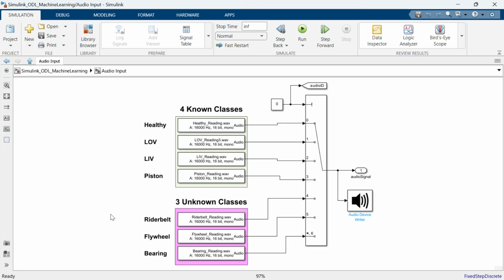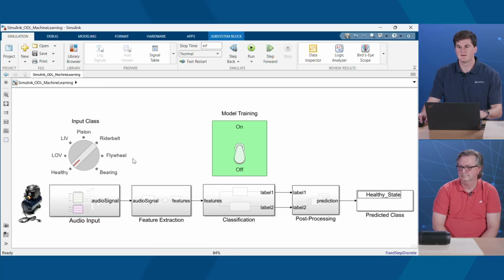Additionally, we'll have the option of feeding through a simulation with 3 other classes that we never trained the machine learning model on: rider belt, flywheel, and bearing. And we'll show you that we can, with incremental learning, begin identifying these 3 unknown classes as a new type of fault. This subsystem merely feeds in the audio files as inputs.